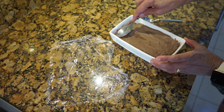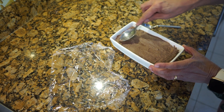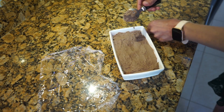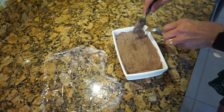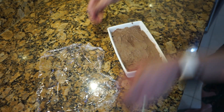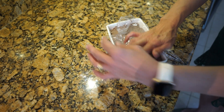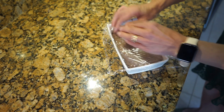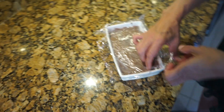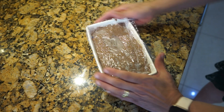Empty the pâté into any container and level it out — smooth it all out. That's your lovely pâté, nearly done. Take cling film and make sure the cling film touches the pâté — press it down with your finger to keep it nice and smooth. Now keep this in the fridge for at least half an hour to 45 minutes.